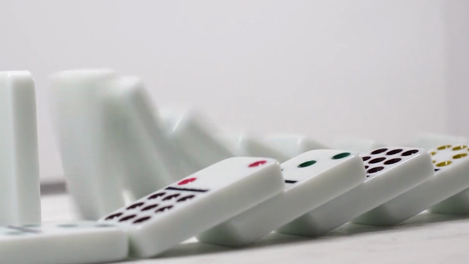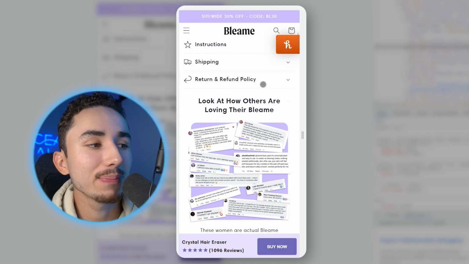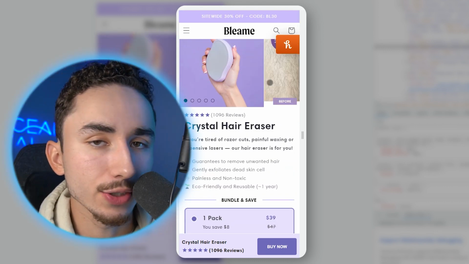So hopefully you can see immediately all the different things that could have been changed to make that website so much more well optimized and higher converting. So let's look back at Bleame here because this is a marketer's dream. I honestly don't even want to tell you the things I've done to myself after looking at this website and especially during looking at it. But I'll try to control myself for now.